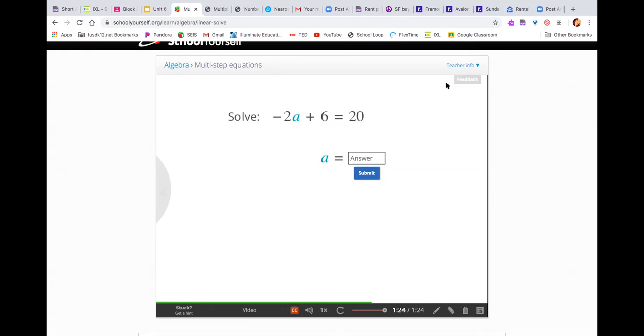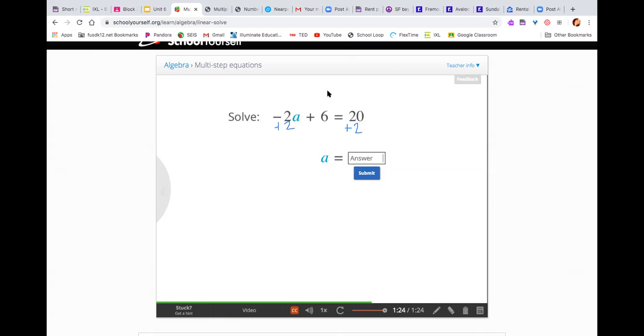Minus 6. Okay, so I see plus 2 and minus 6. Okay, so let me do the top one first because the top one said plus 2. So if I plus 2, well, actually, I can't really do it. I think Jolene's thinking to do it this way. But this says negative 2 times A, and that's tricky for us, right? Can we add when it's times? Is that the correct inverse operation?